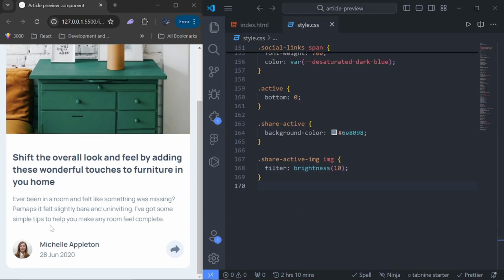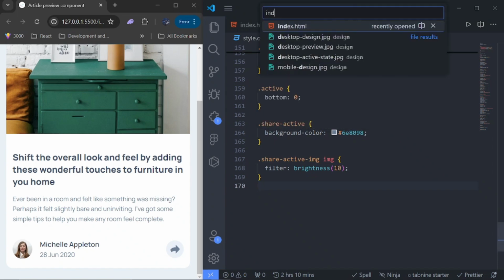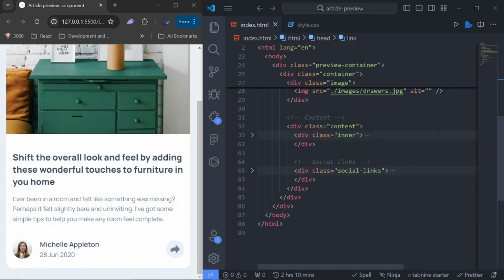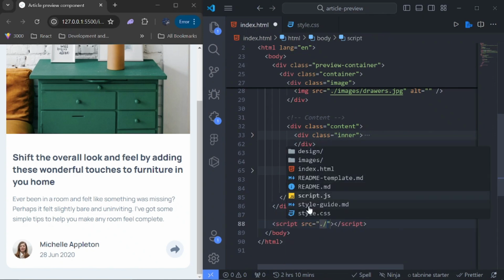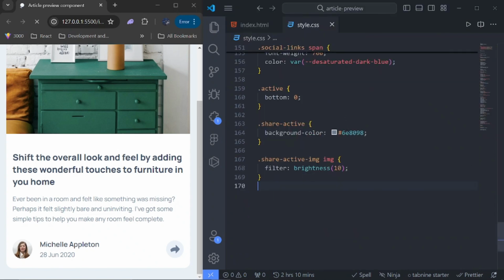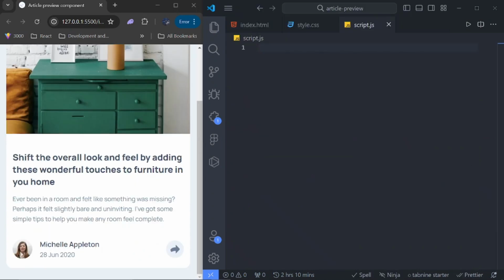All right, cool. So I believe we can start adding some functionality to this before we make it responsive. Go back to our index.html, and underneath the body, we bring in the script tag, set the source to be script.js, and close our script tag.